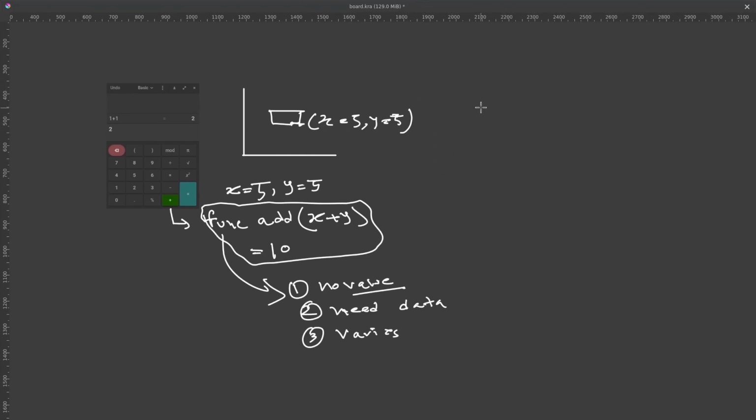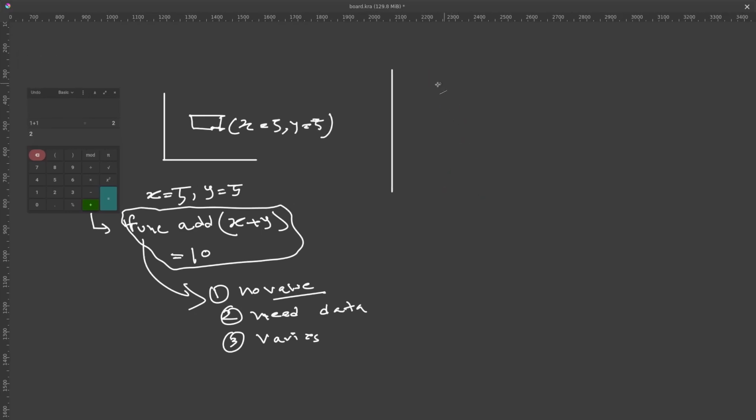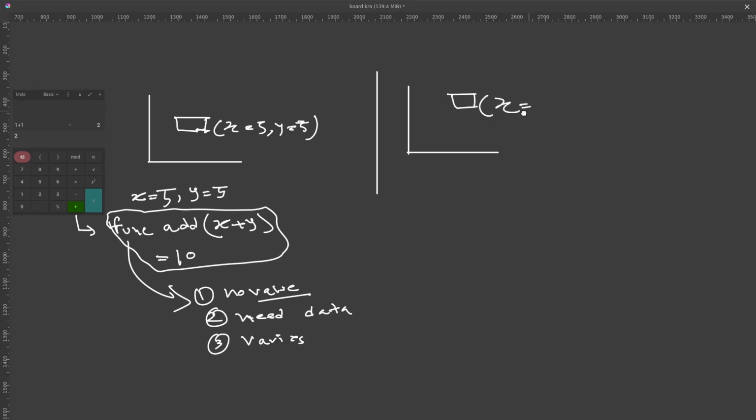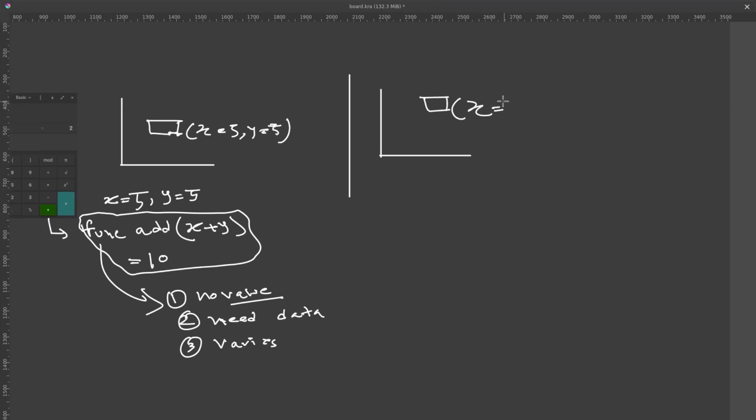Another one, if we go here, another one is situated slightly higher, somewhere here. So suppose this box is situated at x equal to 7 and maybe y equal to 9. Yeah, y equal to 9.